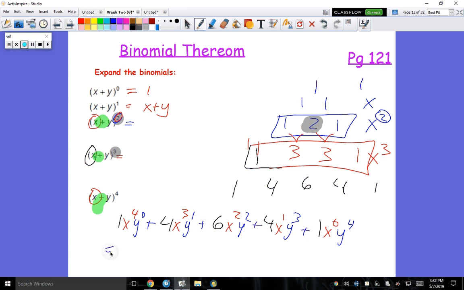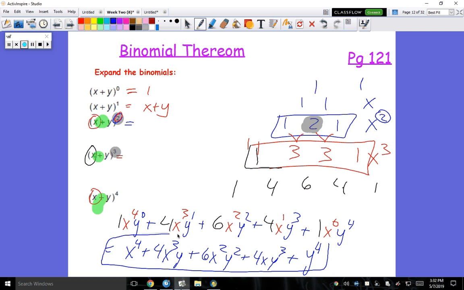And this would expand. You will not have the calculator on the test to the following. Plus 6x squared y squared plus 4x y cubed. And guys, you don't have the time to actually do this by hand. You have to use Pascal's triangle because you won't be able to finish it. Because imagine trying to FOIL that out 4 different times. You're doing it. That's what you're doing. You're just saving a lot of time.